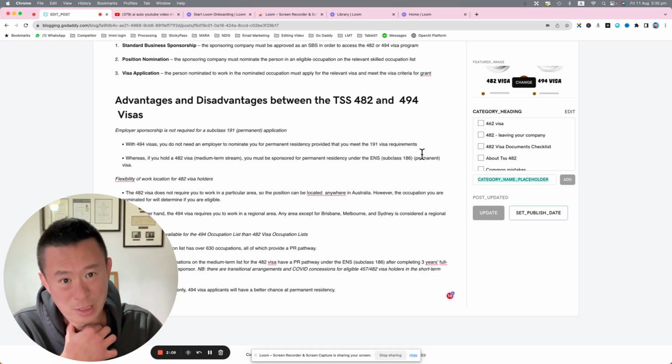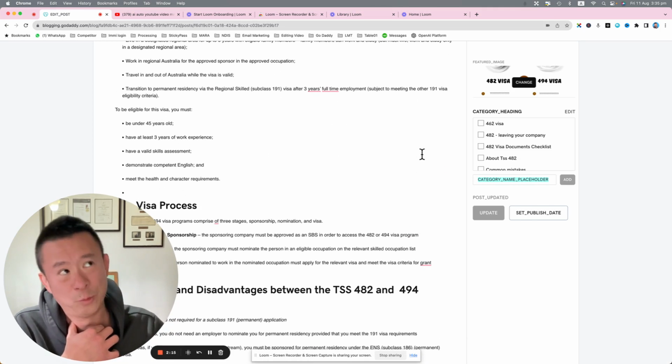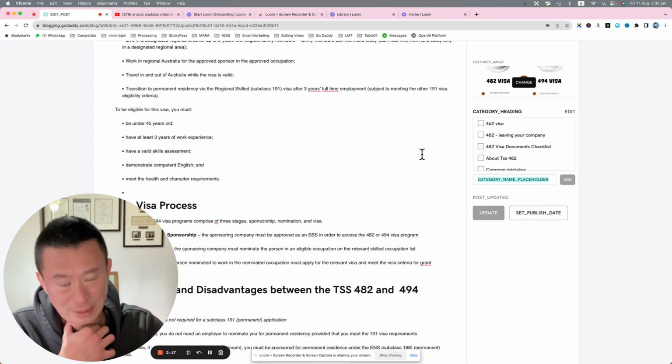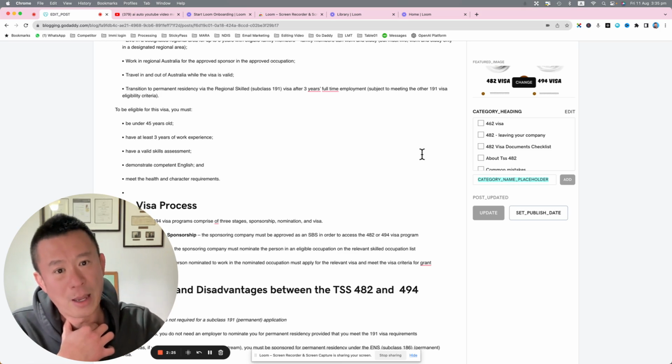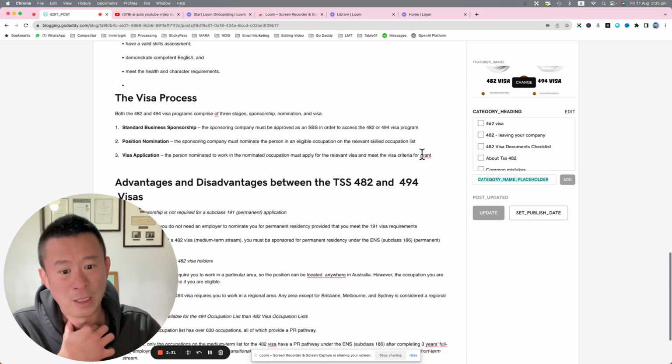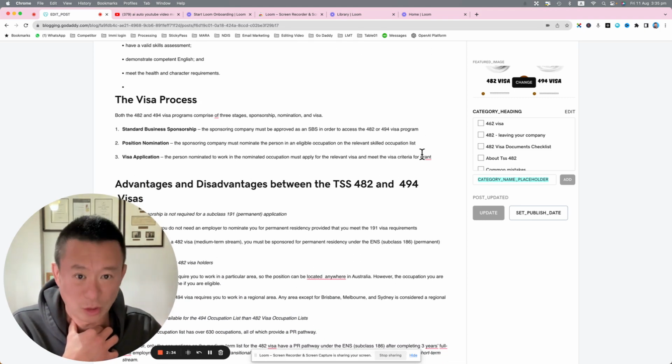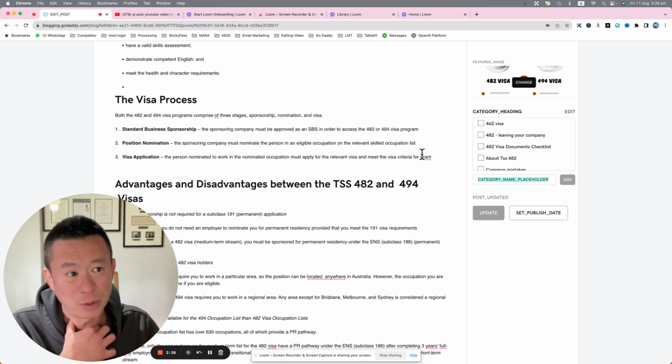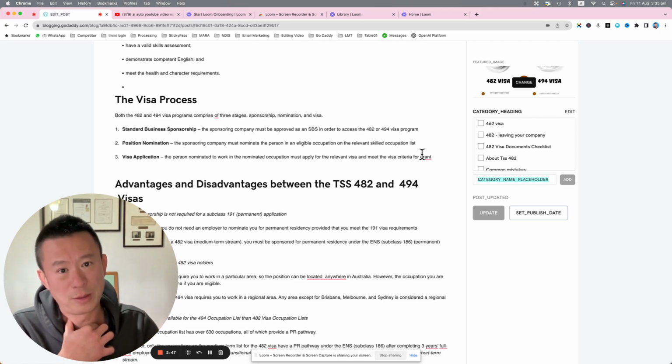That's the beauty. That's a huge difference. After you fulfil those 3 years, that's it. As long as you're not breaking the condition for the 494, which is that you have to work for the company and stay there, you're very promising to get permanent residency through the 191. But the other one, the 482, if a business sponsor says, hey, I'm not interested in sponsoring you for permanent residency, which is the 186, sayonara. If you want to switch sponsors and find some other sponsorship, you have to start all over again, those 3 years. Huge difference.